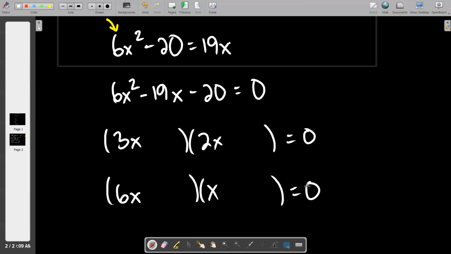So again, I'll wait for your input. Would you like to choose the top template or the bottom template? And which combination? I'm not going to write every combination of negative 20 out. You know that there's a lot. So which template, which pair? Top, 4 and 5. I like it. Let's just take some initiative and say, what the heck? Let's put in a +4 and a -5. Because whatever comes of this, I know and you know that those make negative 20. So we have checked that off our list of things to worry about.